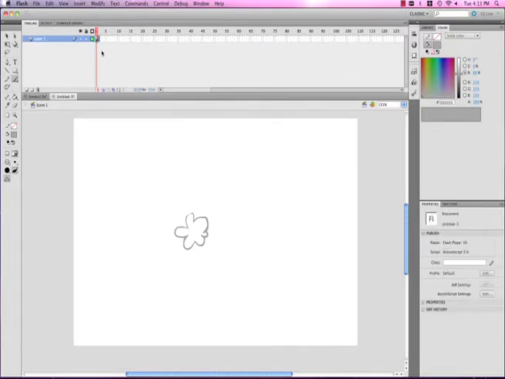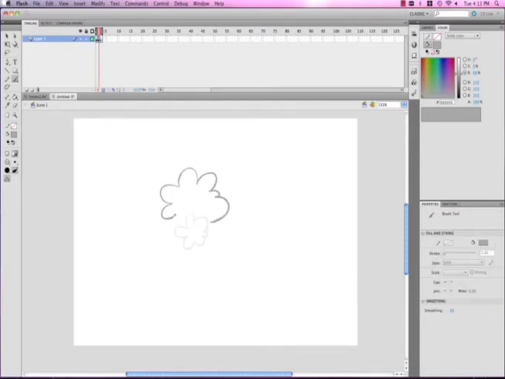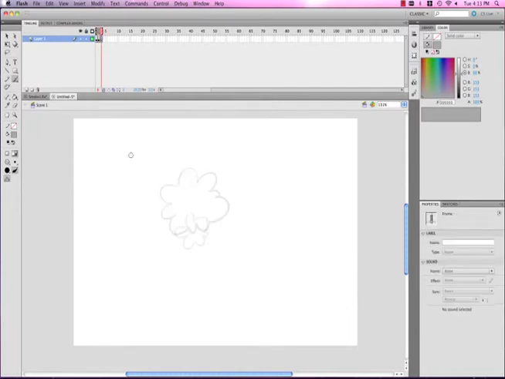Okay, I'm going to use the onion skinning as a light table. I'm going to hit F7 to create a new keyframe and make this into a bigger puff of smoke. Then we'll make it even bigger.